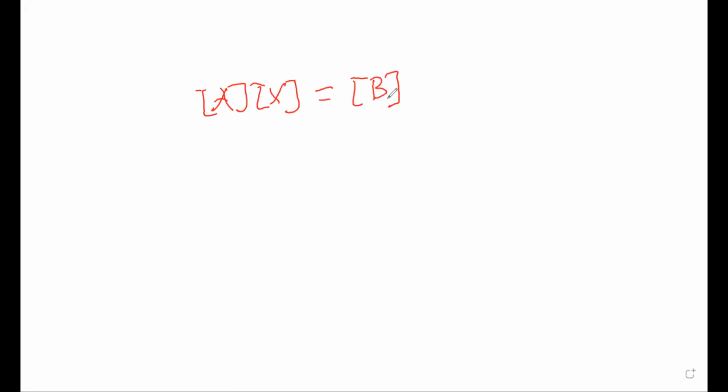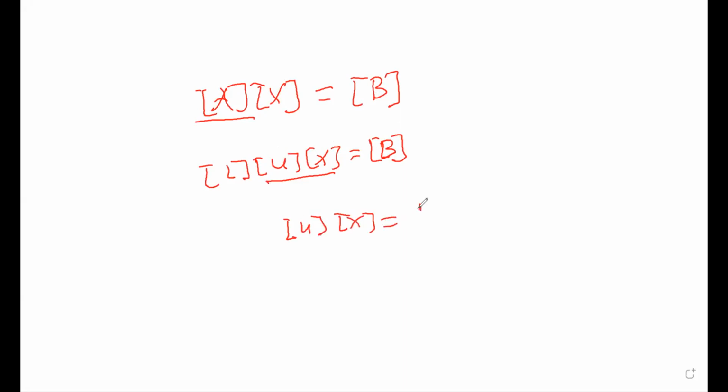What we usually do, if this matrix can be decomposed into two matrices, say L and U, then we can rewrite this equation in this way. This intermediate operation, let us write it, U x is equal to, say, matrix D. Then this equation can be written as L D is equal to B. Isn't it?